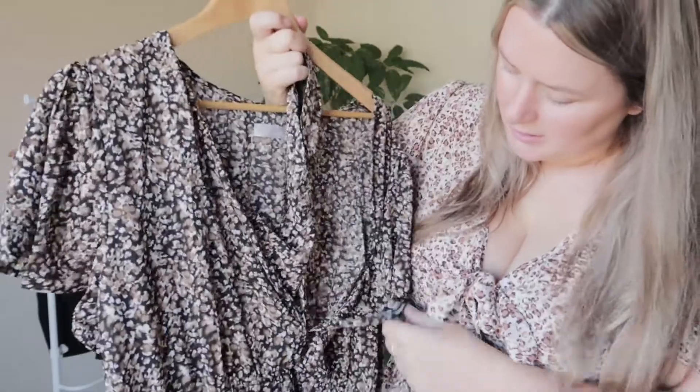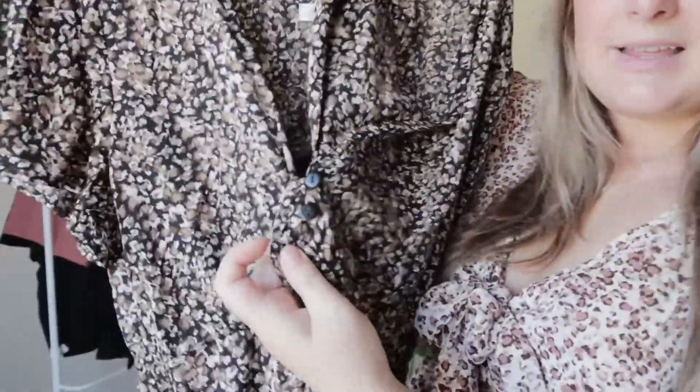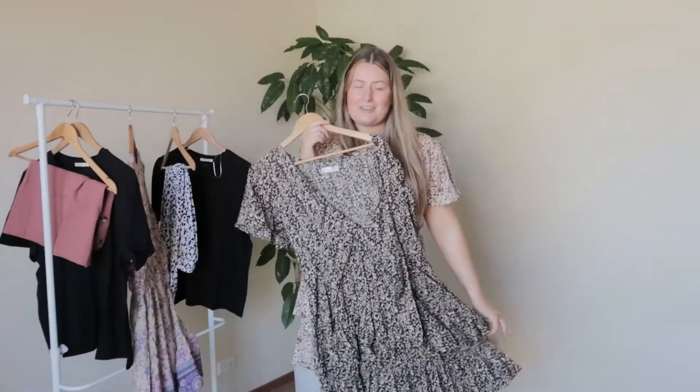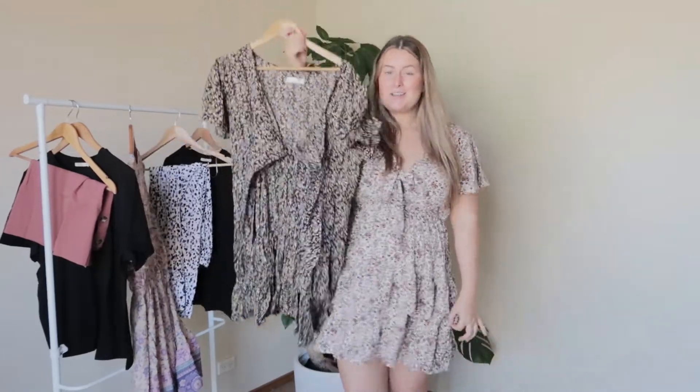The first one is this Erin dress. This is the dress that I purchased myself last week — I wore it to the 30th, I loved it. They actually have this in a whole other print. The best part about this — and I'm going to show you up close — is if you're a bigger-breasted gal like I am and you love these dresses, a lot of dresses like this on the market don't have buttons under here, whereas this Orange Sherbet dress has buttons. So you can see there are like two buttons that cover all of the big ugly bra — that hides that. And then you've got these two wrap bits that come in and tie together. It's amazing. I'm going to try this dress on now and I'll show you. This is a size 16, same as what I'm wearing.